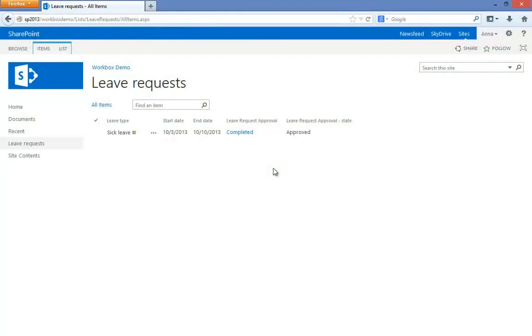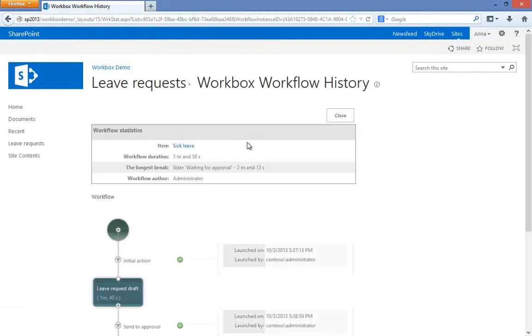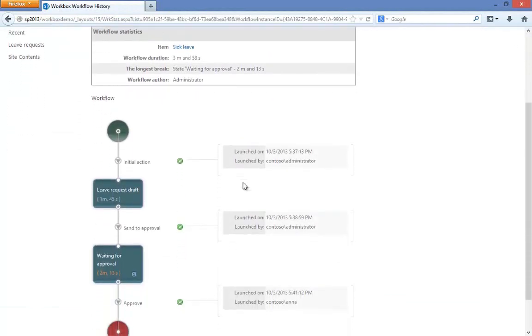If we would like, we can go inside of the workflow history and we can check what happened in each phase of the process.